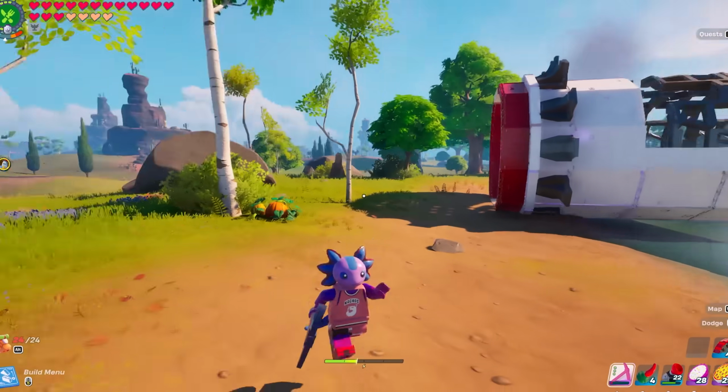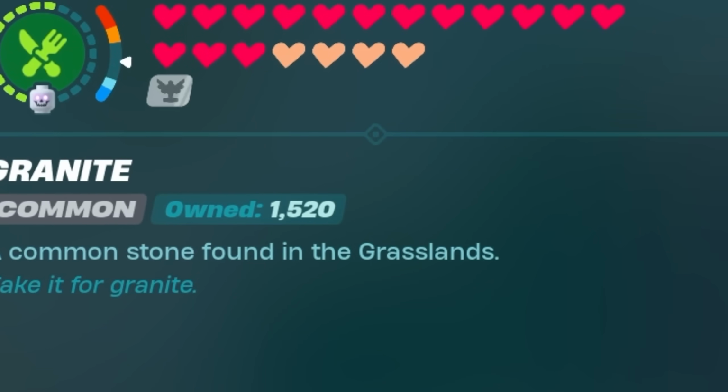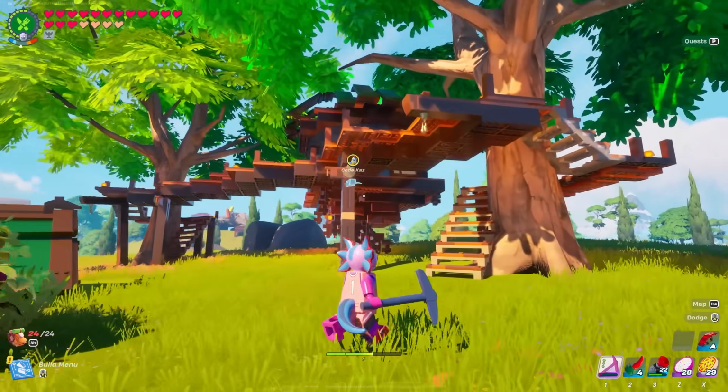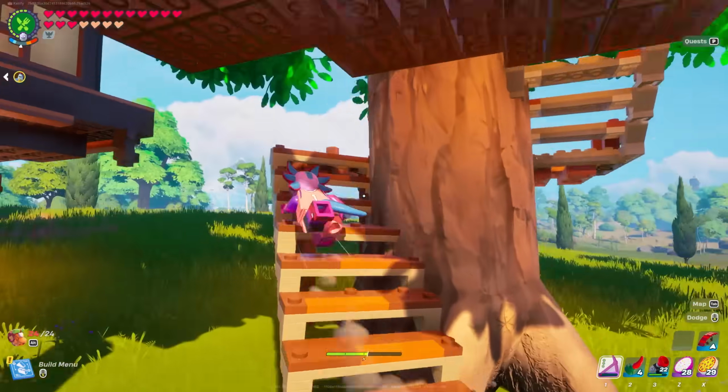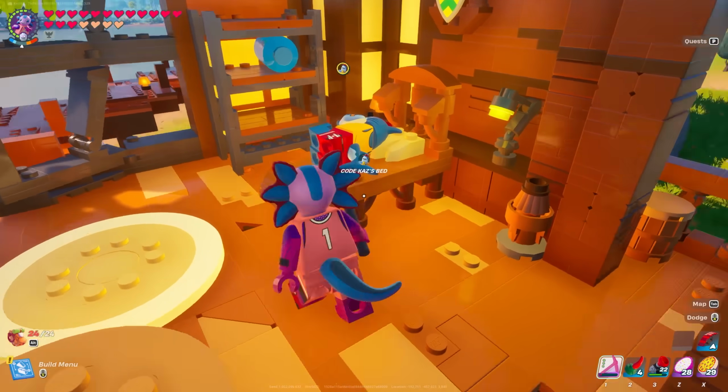Okay, and I was not lying in the slightest when I said I needed some granite. As you can see, I have 1,500 pieces. And also, it looks like Code Kaz has made his way up to the actual treehouse. He was sleeping in the tent earlier in this video. Now he's sleeping nice and cozy in this treehouse wooden bed.